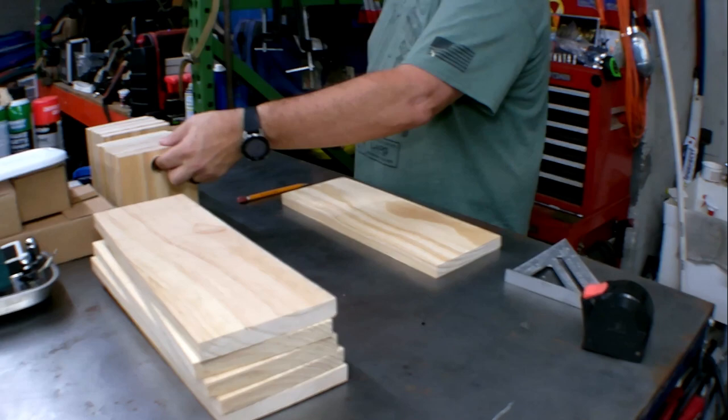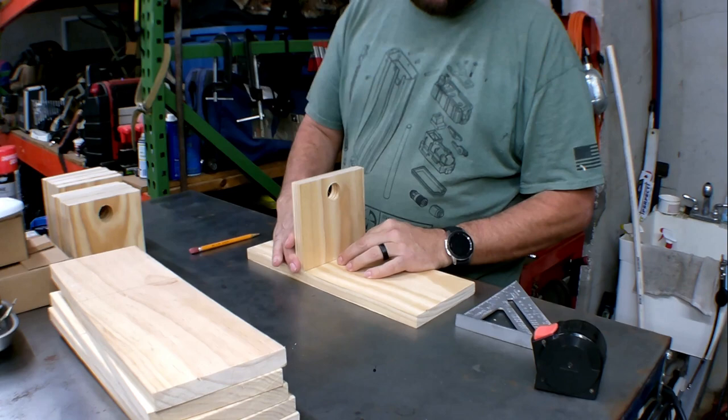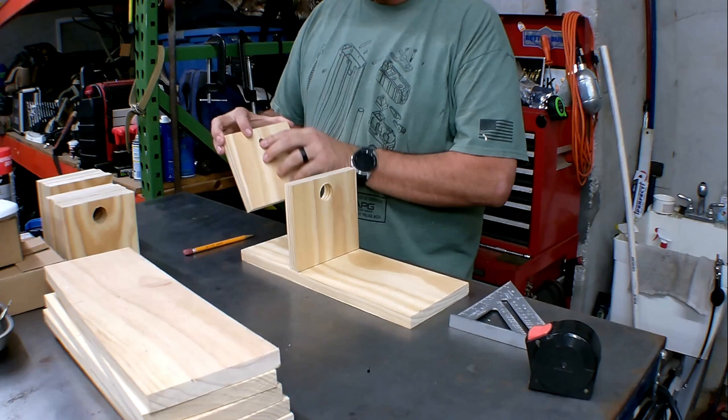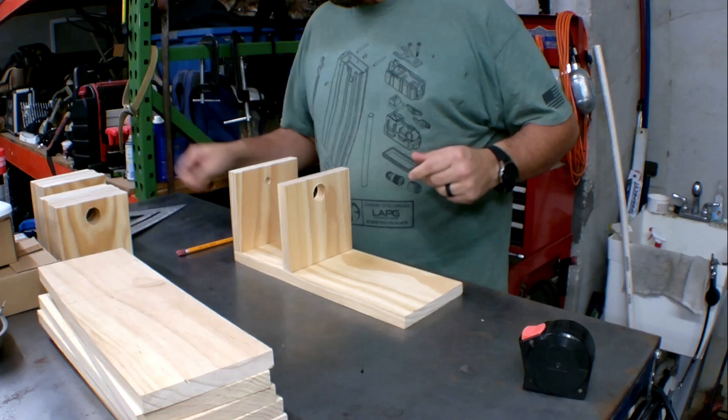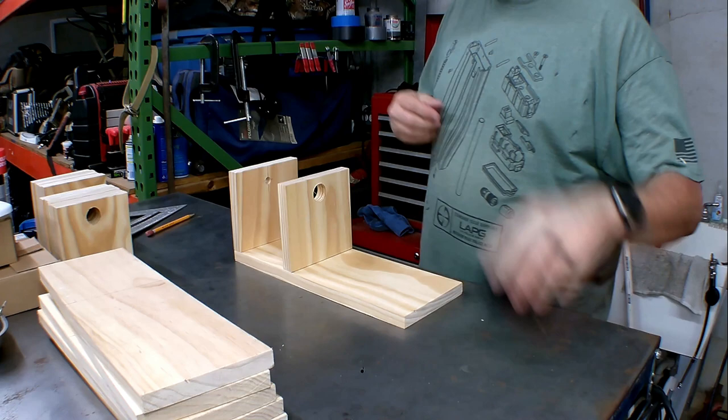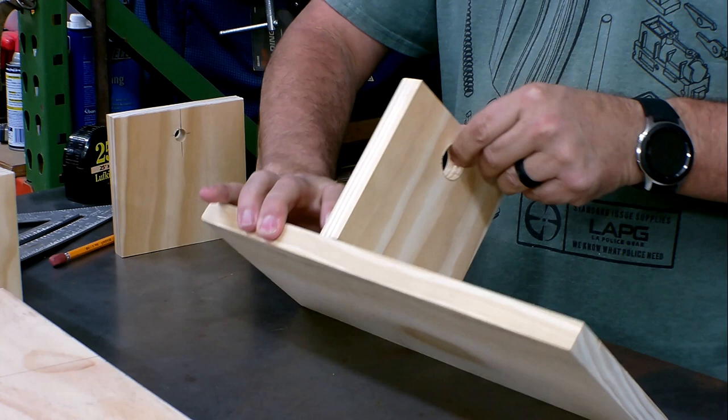These little pieces here he cut to be 5.5 inches tall by 6 inches, and they're also from a 1x6 board. As you can see, he's already pre-drilled holes into these 5.5 by 6 inch boards, and the larger hole is 1 1/8 inches, and he drilled that with a hole saw. The smaller hole is a 1/2 inch hole, and he drilled that one with a drill bit. You'll actually see later on in the video we decided to make that 1/2 inch hole just slightly bigger.